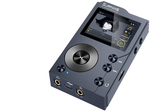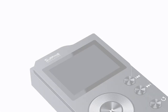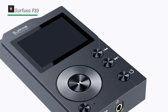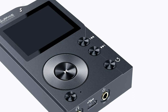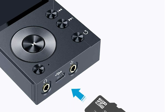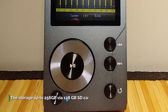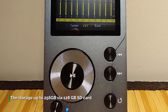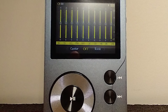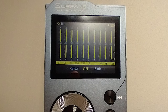This high-resolution audio player features Bluetooth V4.0 with double-way lossless wireless transmission via the APTX protocol. The music player can broadcast to Bluetooth-enabled devices such as headphones and speakers, and can also act as a Bluetooth receiver. Enjoy up to 10 hours of uninterrupted high-res audio. The F20 does not have built-in memory, but an extra 32GB SD card is included. You can expand storage up to 256GB via a 128GB SD card plus another 128GB via USB OTG, supporting a music library of up to 14,000 songs.